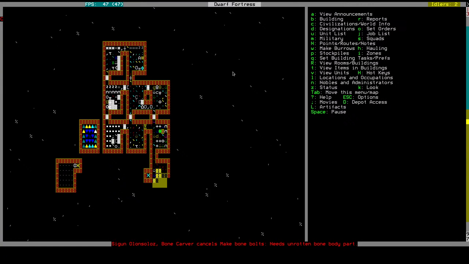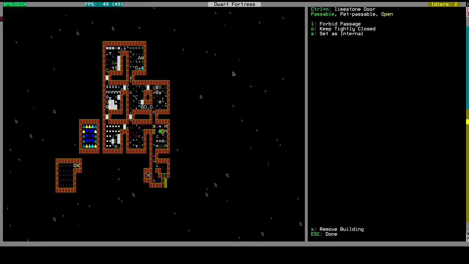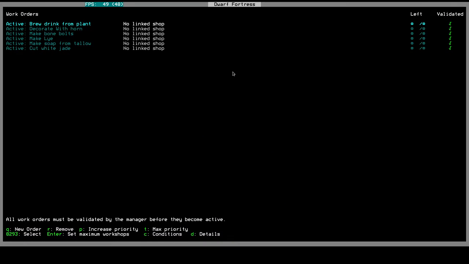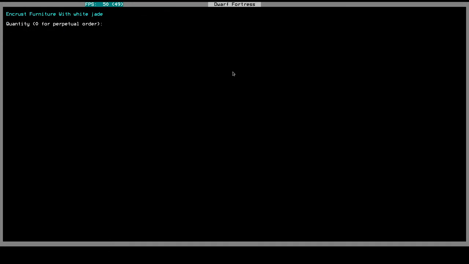We appear to have a phenomenal quantity of spare gems. So, what kinds of gems have we got in stock? Let's add encrust furniture with gems jobs for all of these. Precious fire opals, actually it's mostly precious fire opals. Let's just do a new order. Well, we know we've got white jade, so let us do an encrust furniture with white jade job.